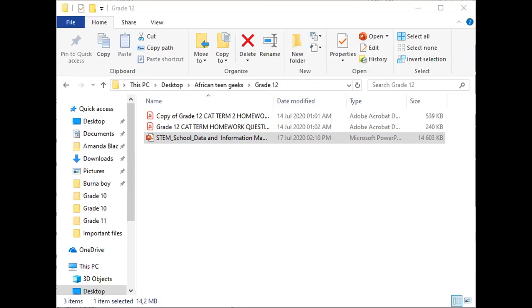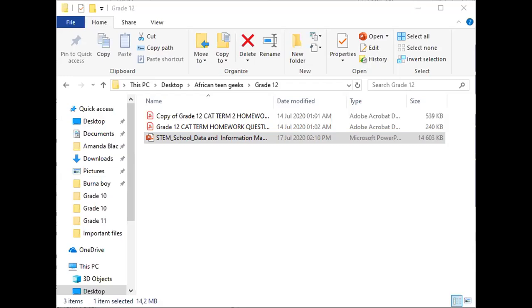But then sometimes it happens that maybe in your tabs, the developer tab is missing. If the developer tab is not there, for an example, let me show you. When the developer tab is not visible, like this, can you see my developer tab is not visible? So for me to be able to see or work on my developer tab, I need to activate it. I need to go to file.